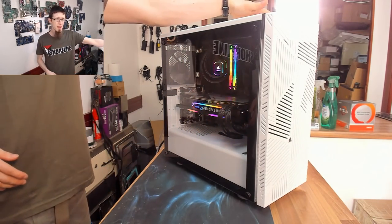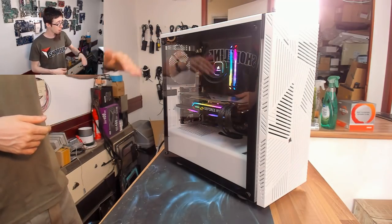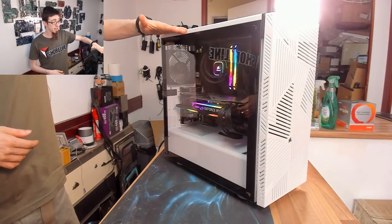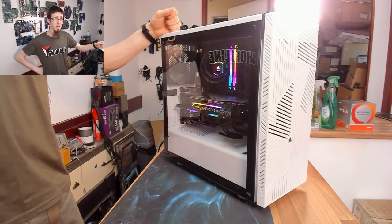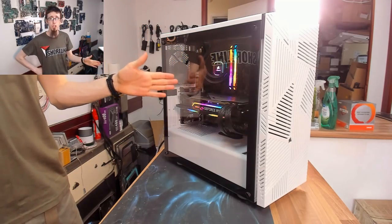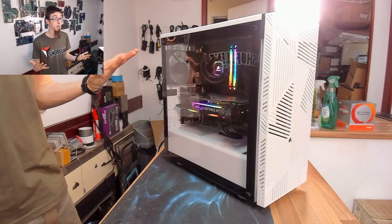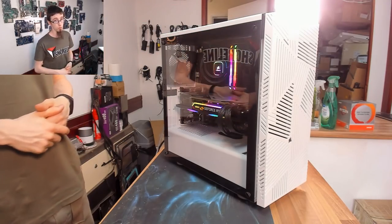The top of the case didn't have the same issue. There was plenty of room there to run cables out. However, the vertical height of the case is such that top mounting a radiator is really limited. If you've got tall RAM, like RGB RAM, a la the stuff I'm using here, which is Corsair Vengeance RGB, you cannot top mount your radiator.